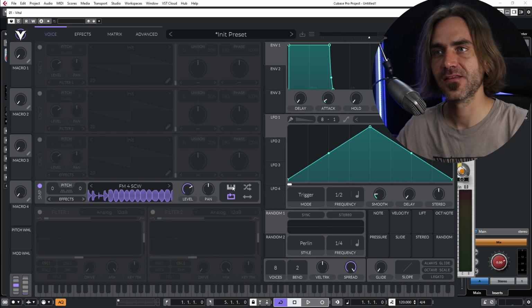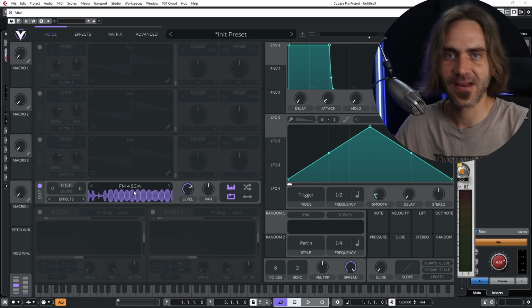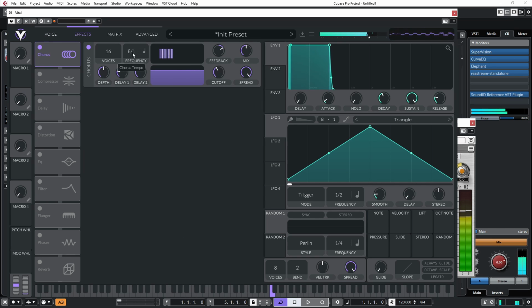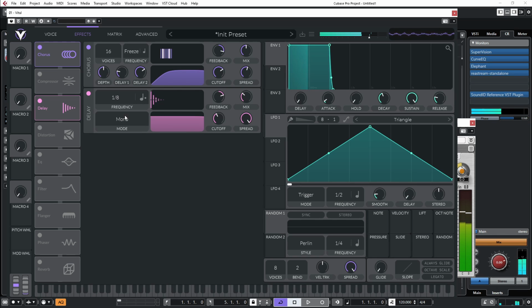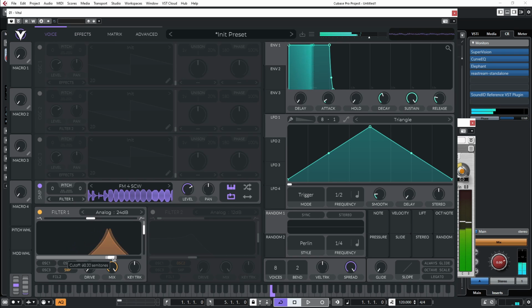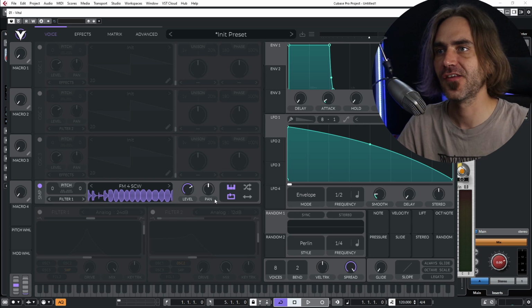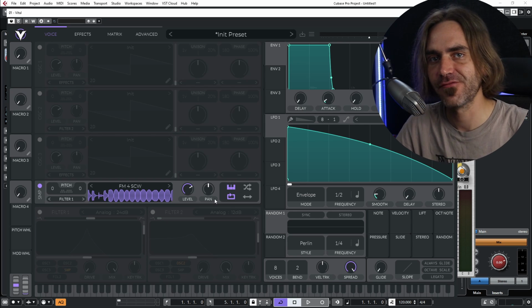And in Vital, if we click this little icon over here, it key tracks the noise oscillator. So now the noise is basically creating an FM sound. Check this out. That becomes particularly handy if you've already got a full patch and you're using all 3 oscillators and you just want to add a little extra FM tone. Load it up as a single cycle waveform in your noise oscillator.